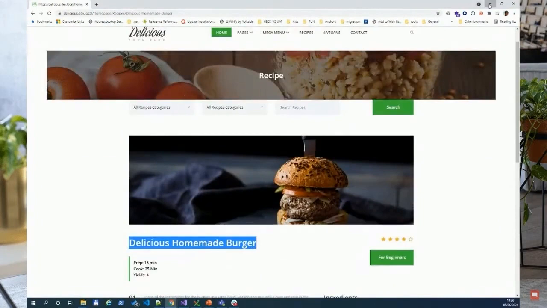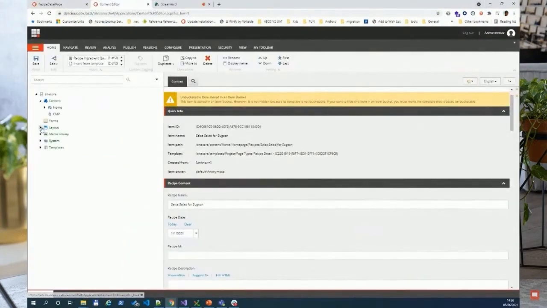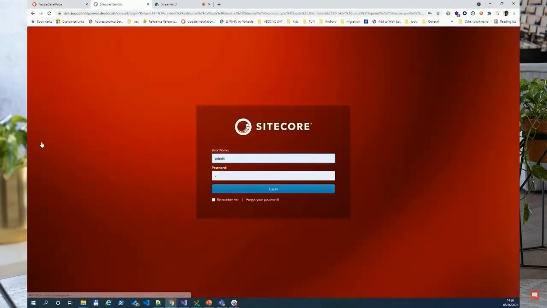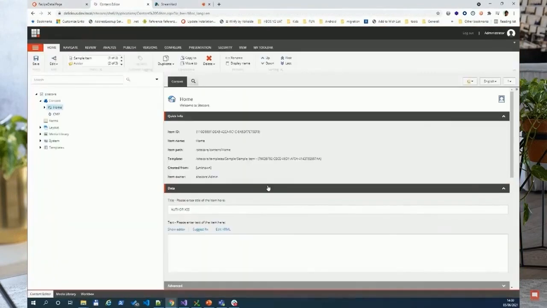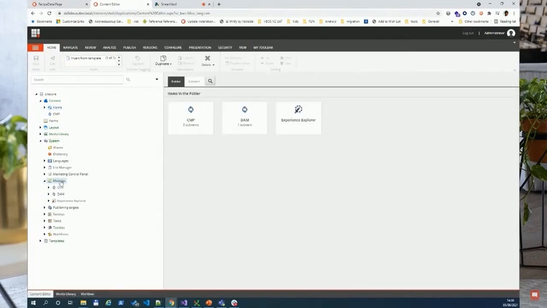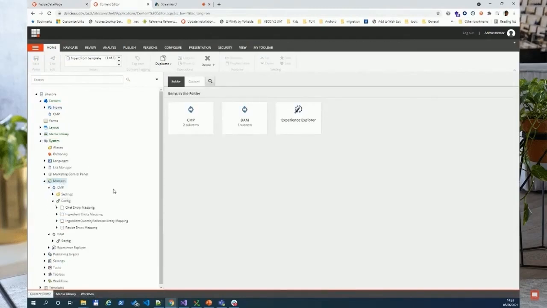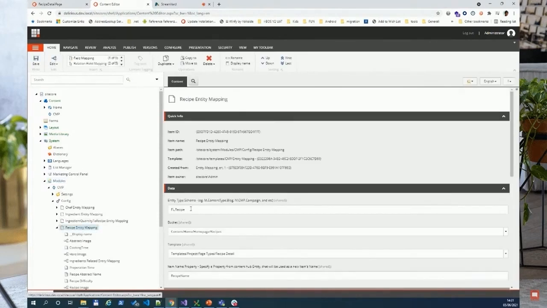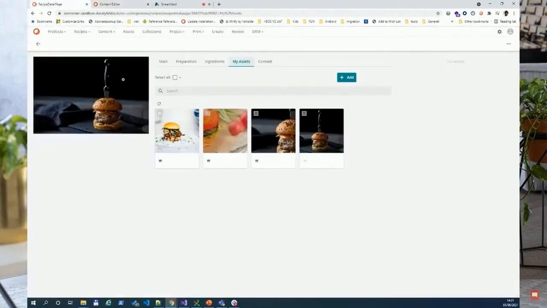How to achieve that? Again, we have installed the CMP connector here. On the system, you can see modules, and in the modules we got both the connector settings. After you install it, you see both of them. Then what you do is define the mapping. In this case, I have a recipe mapping, which is looking at fl.recipe, and that is exactly the same as what we see here. So fl.recipe as a schema.